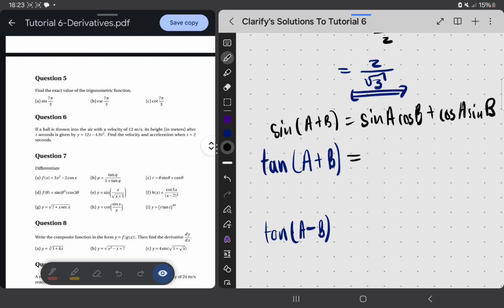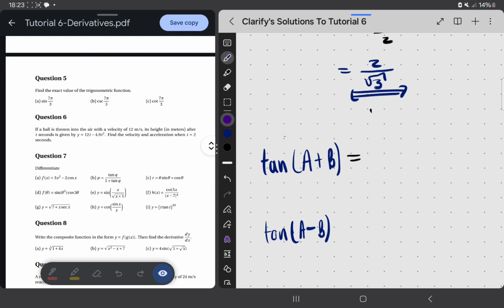Now, what you must also see is if you have a negative, like a minus b, when you are picking, you don't pick it as a negative b, you pick it as a b. This negative only comes on this side. Make sure you take the two angles as positive when you are putting them in here. All we need this negative for is determining this sign here. So we saw how to expand. You don't actually expand like to say sine a minus. No, you don't do that. But for tan, you pretend as if you're doing that.